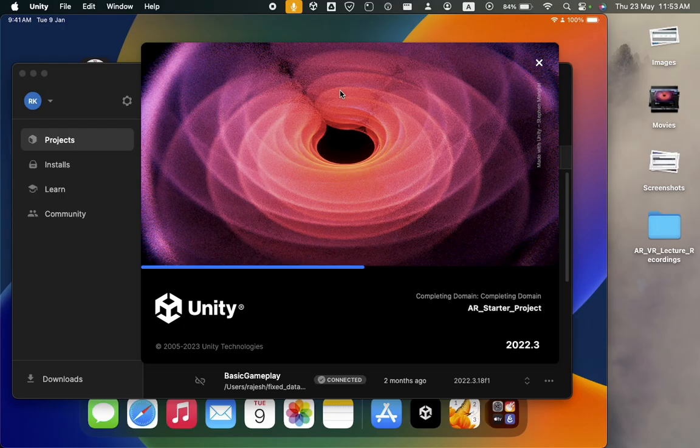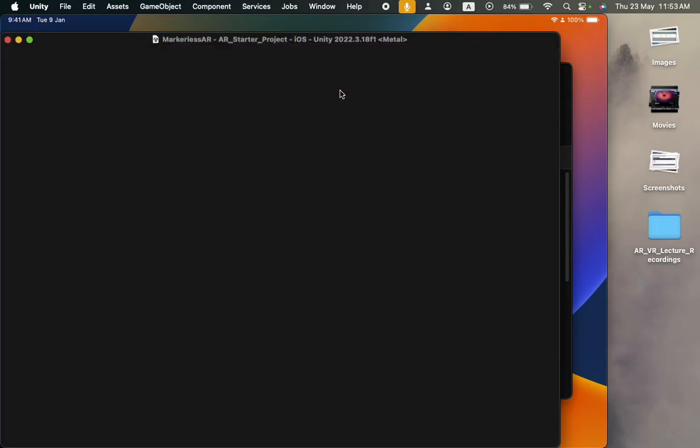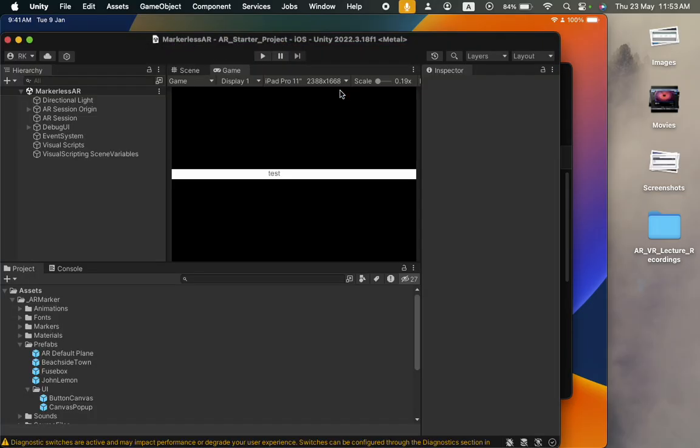So far we looked at how to detect a plane and then how to detect the user's touch, the coordinate of the touch, whether the touch happened or not, and then where the touch happened. Okay, today we will see whether we are touching a plane or an empty space.